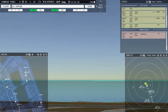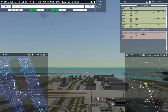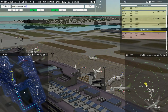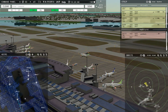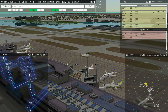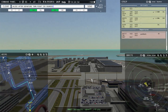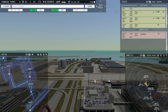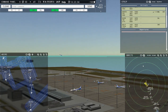All Nippon 576, runway 34 right, clear to land. Runway 34 right cleared to land, All Nippon 576. New Sky 15, runway 05, taxi via Whiskey Alpha Yankee Sierra. Runway 05 taxi via Whiskey Alpha Yankee Sierra, New Sky 15. Tower, American 27 with you runway 34 right. Japan Air 555, after departure turn right 230 degrees, runway 05, clear for takeoff. After departure turn right 230 degrees runway 05 cleared for takeoff, Japan Air 555. All Nippon 27, contact departure. Roger, good day.